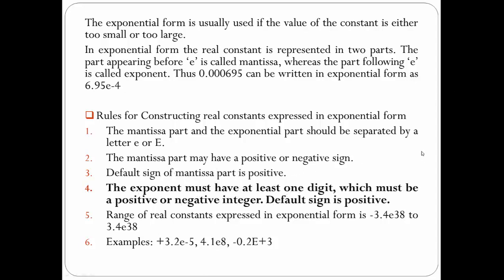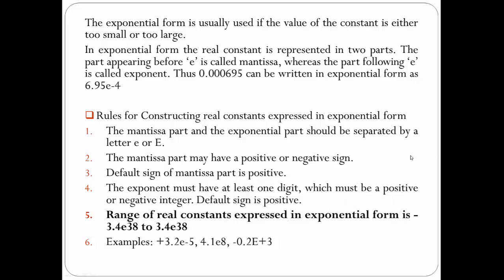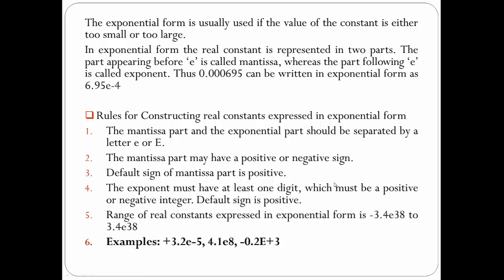The exponent must have at least one digit, which must be a positive or negative integer. If no sign is given, the default sign is going to be positive. And finally, the range of real constants expressed in the exponential format is this. Then we have a few examples of real constants expressed in the exponential form.